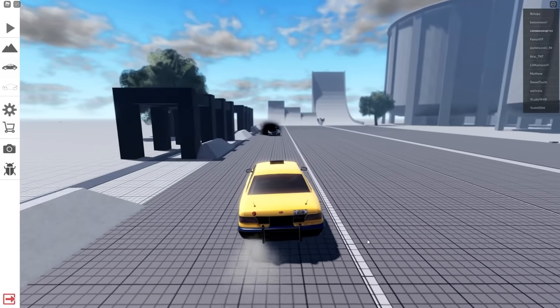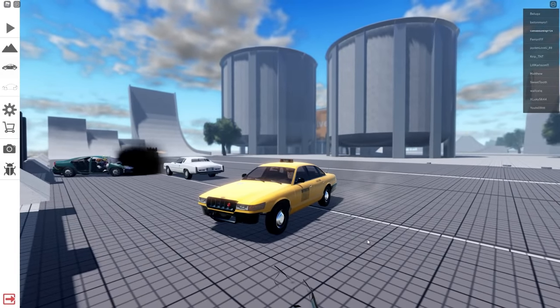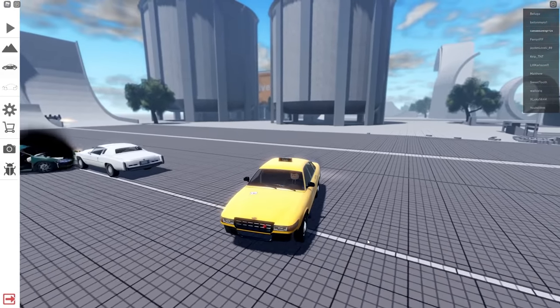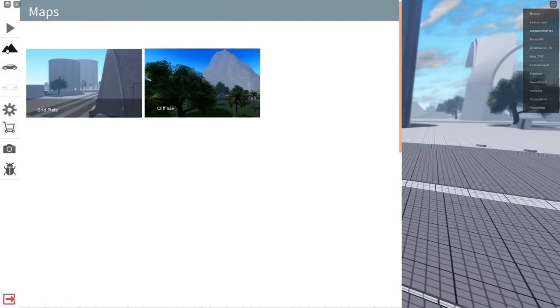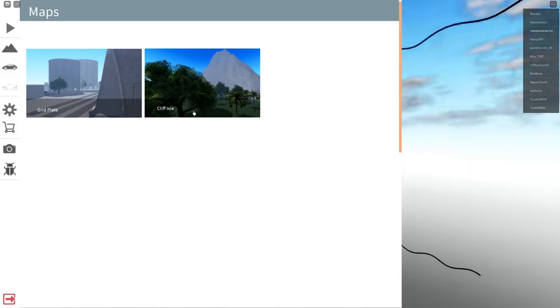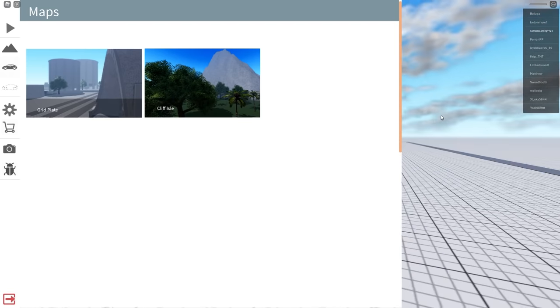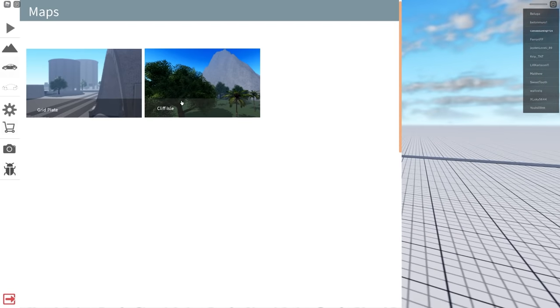Here we go, and oh, what? Okay, the bumper fell off. I don't know what I'm doing. Can we go to a different map? Oh, there is a different map. I didn't think that was going to be a thing. Can I click into this? What is happening behind? Okay. Something just exploded in the background.